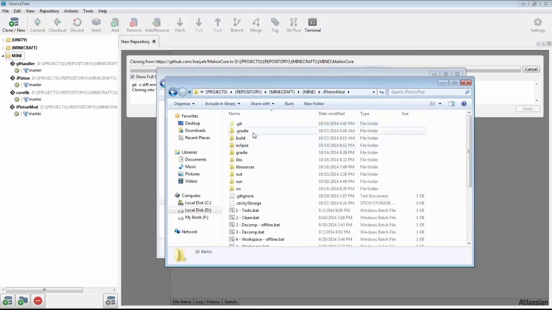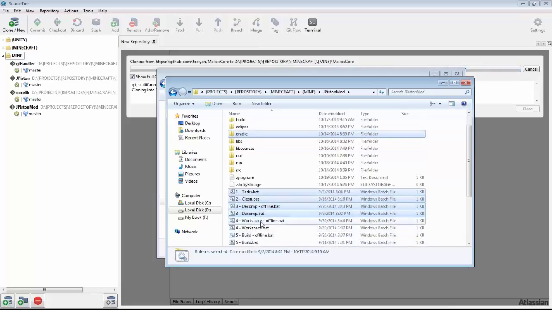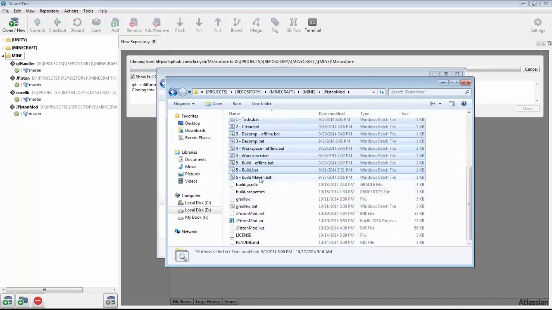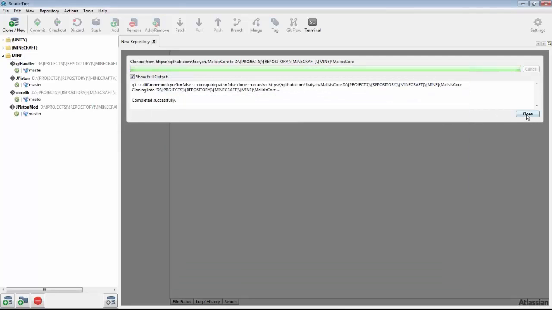That is JPiston mod. What I need is Gradle and my batch files. And no, not Maven, because I'm not sure if he has Maven or not, and Gradle W. Okay, the rest should come by him. There we go, we have a copy.